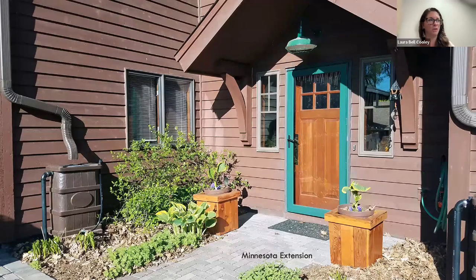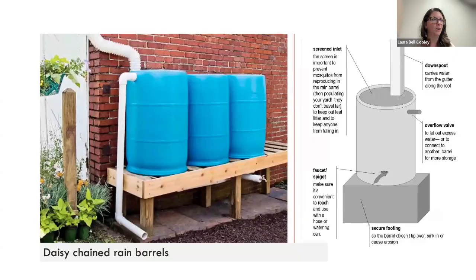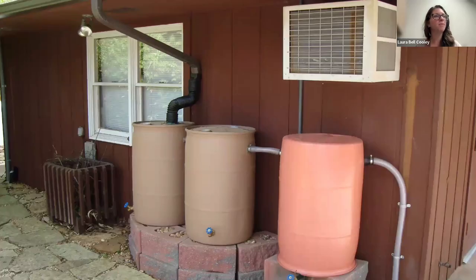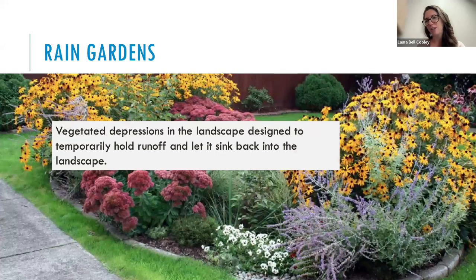These are just a couple other examples of how rain barrels can look. You can hide them in your landscape and make them fit in, or they can really stand out. You can also think about connecting them together, or what's called daisy chaining your rain barrels. That allows you to capture more stormwater, almost like a cistern. As the first barrel fills up, it overflows into the second barrel and into the third, et cetera, so you have more volume that you can use. Here's another picture of what that can look like. But again, be creative and think about how you'd like to use your water.